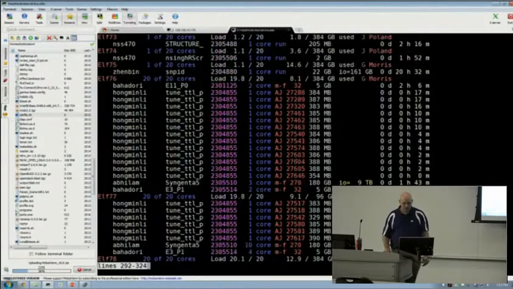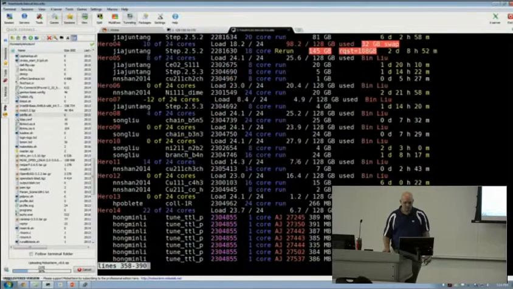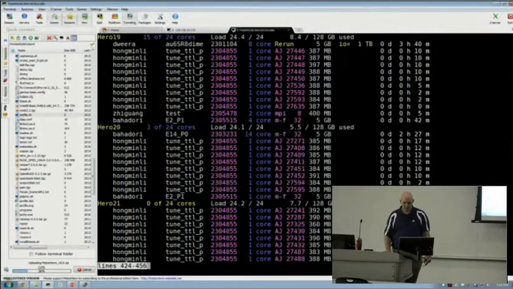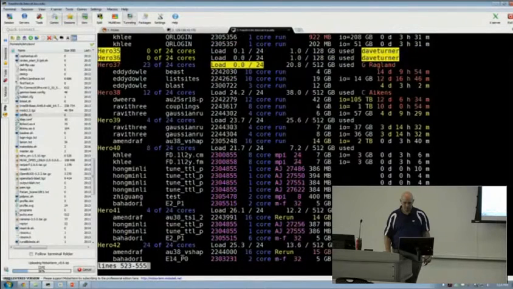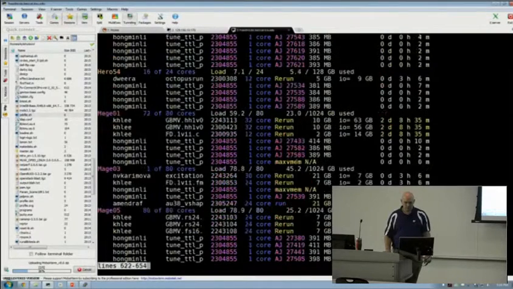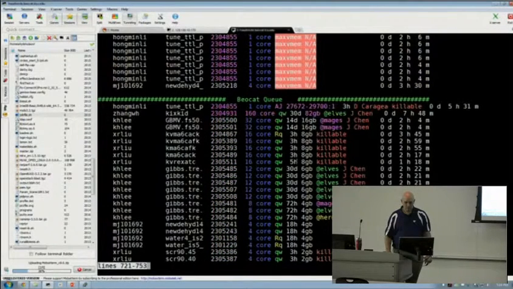Anything else here? One of the best things about KStat is it does tell you how much memory you're actually using. With QStat, it's a little more difficult to look that up. And so a lot of people ask us the question, well, I'm going to start running this. I have no clue how much memory to use. One of the best ways of handling that is to simply run the job and look, and if it's using too much or more than you asked for, kill it off and increase it. So it's sometimes hard if you're not used to a certain application to guess how much you're going to need to start with. You have to do a little bit of trial and error.